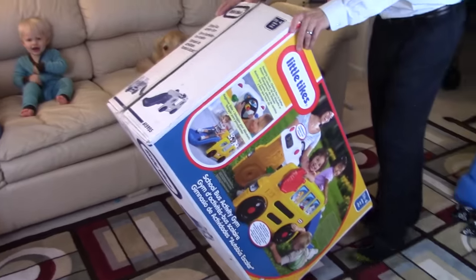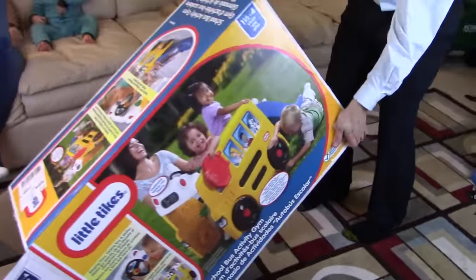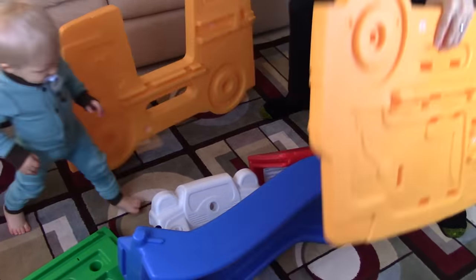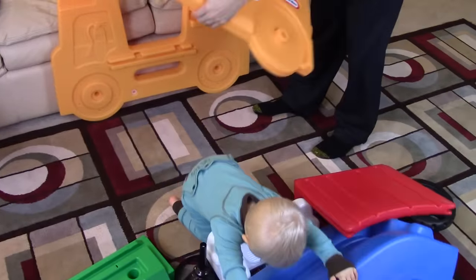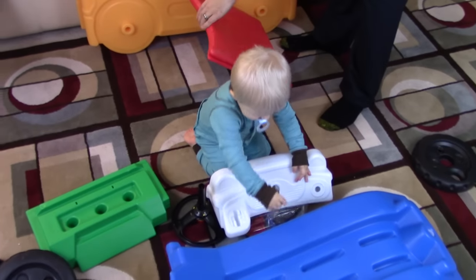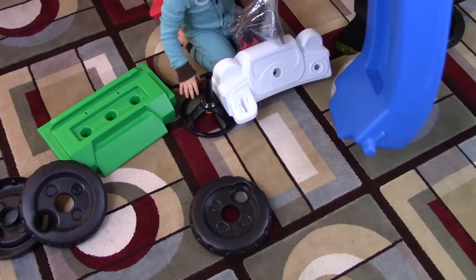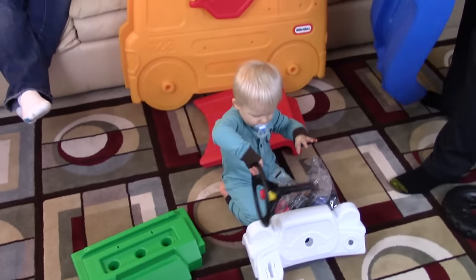We just got Michael's school bus activity gym, and we are going to assemble it. Just gonna separate the pieces out. There's not too many pieces. We have the two big yellow ones, the blue slide, and it looks like the red and green are the platform, and the white one is gonna be the steering wheel area. So hopefully this won't take us too long.